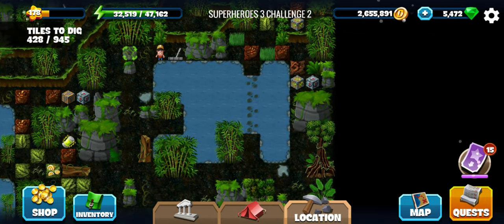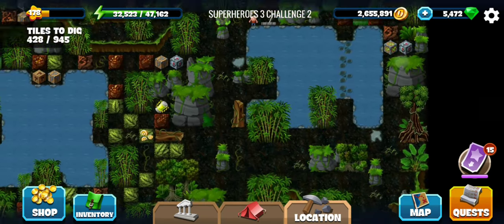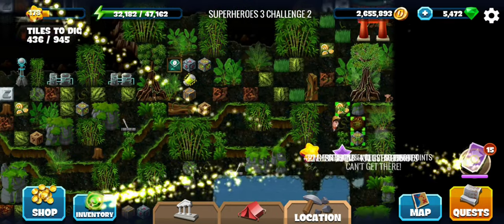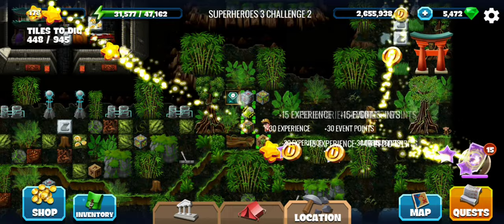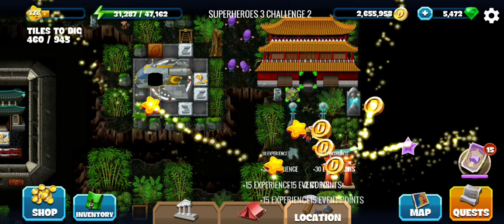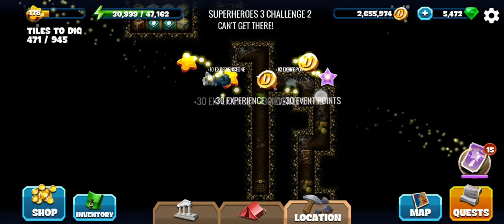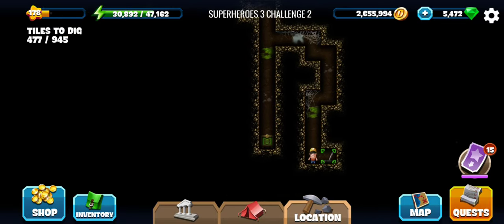There's the hidden lever. And that area, it has another house. So let's go check that out first. Another gate open, one more to go.